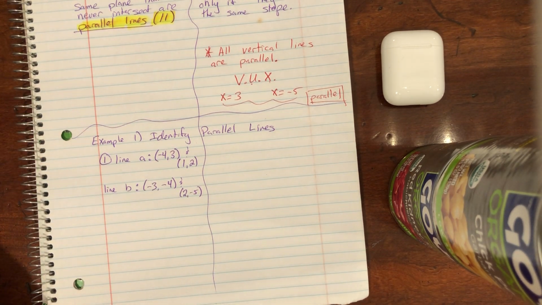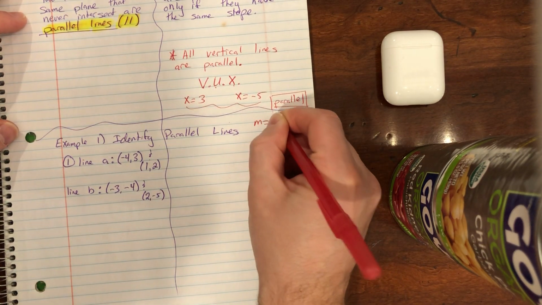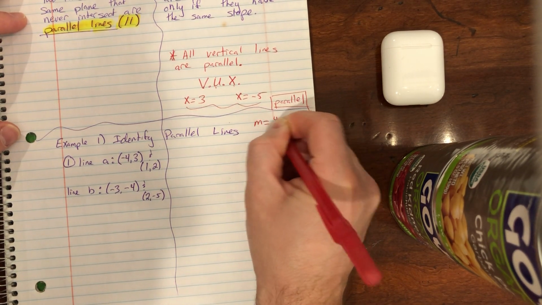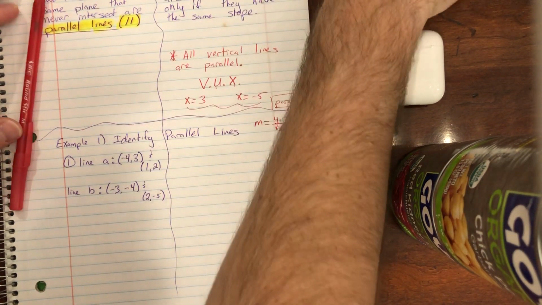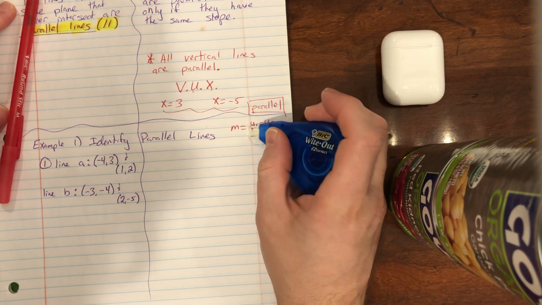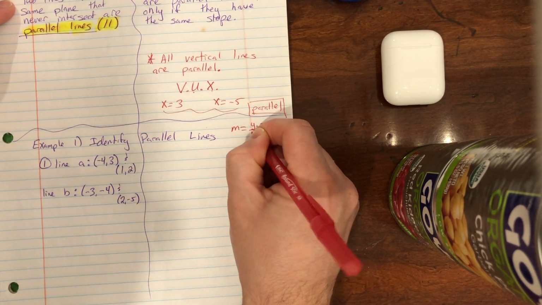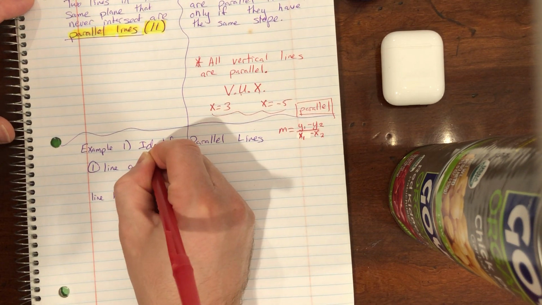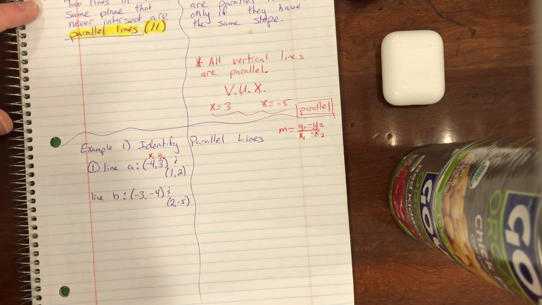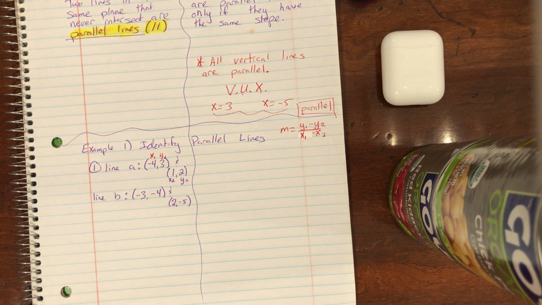If they give us an example like this, we're going to need to remember our slope formula, y1 minus y2 over x1 minus x2. That's an x1, I'll just make sure you can see it. So what we need to do here is make sure that we label our points. This is my x1, this is my y1, this is my x2, this is my y2.